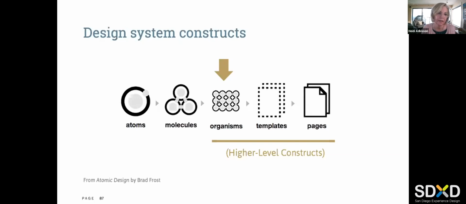Oftentimes design systems, at least in clients that I work with, are very strong at the atomic level with the atoms and sometimes the molecules, and sometimes they have page templates, but this intermediate space is where the system can sometimes be weak and fall down. What that means is that sometimes people put together components in a way that isn't exactly as intended, or really is being implemented in an inconsistent way.